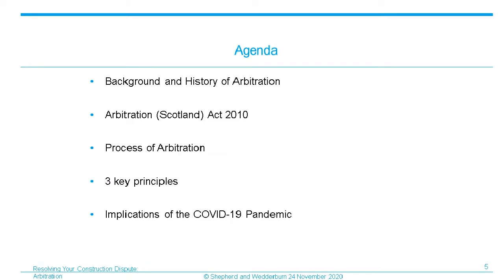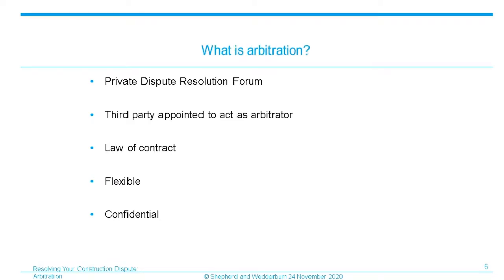As with many of our other webinars, we primarily deal with Scots law and more specifically the Scottish Arbitration Act in this session, but touch upon the position in England as well. Much of Scots and English contract law and many of the standard form contracts used for construction projects are common both sides of the border. We advise on both Scottish and English disputes regularly. But before all of that, the first thing that we should cover is what arbitration actually is.